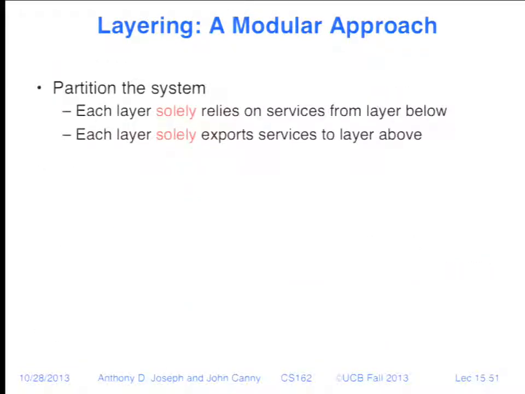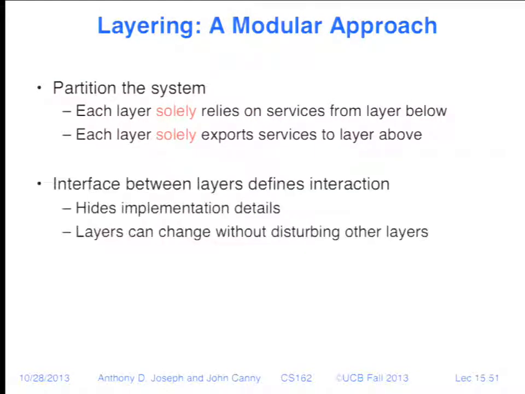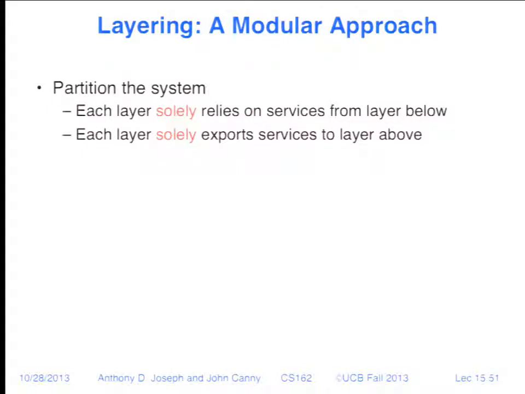All right, so layering, it's a simple idea, simple to explain anyway. So basically, the idea is that every layer should solely rely on services from the layer below. So from the Ethernet layer, you have layers that implement particular styles of packets, either UDP or TCP/IP packets.